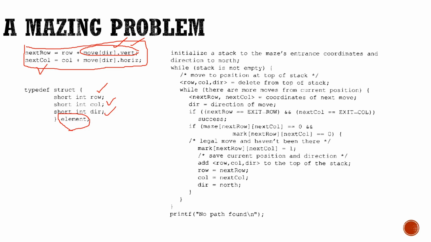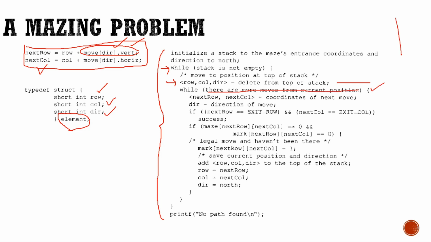Now for the actual implementation, it is implemented as a stack. I told you it's an application of stack. While the stack is not empty, meaning if you have any such possibilities, we take the topmost one. The topmost one will give us the most recently visited point, which we take out from the stack. From there, we check whether any movements are possible from the current location. How to check that?